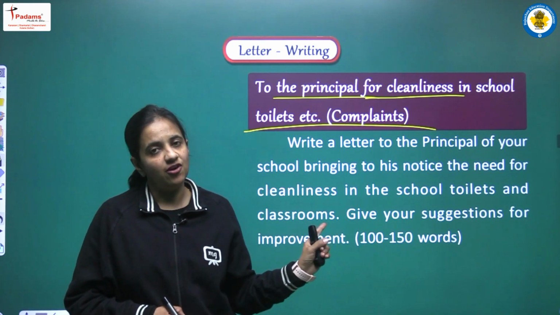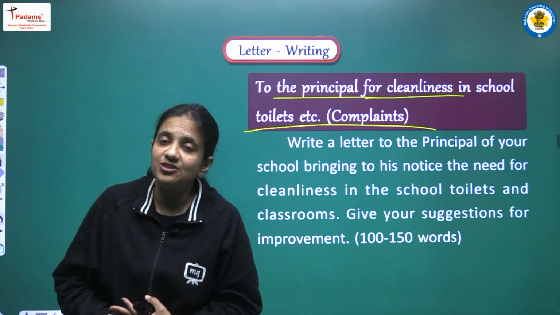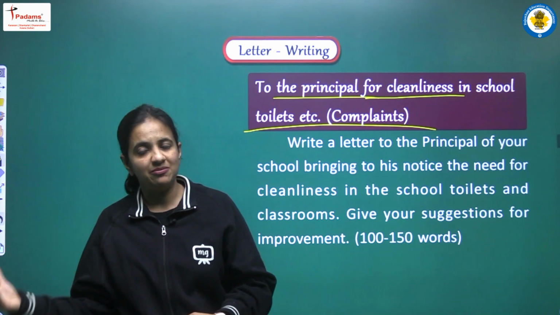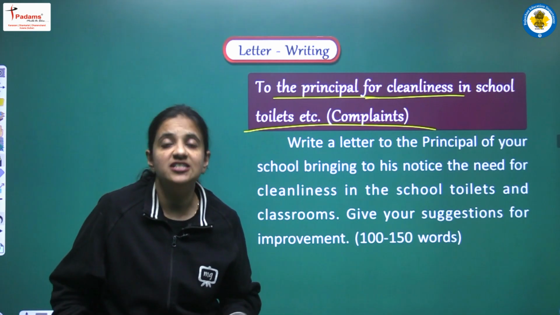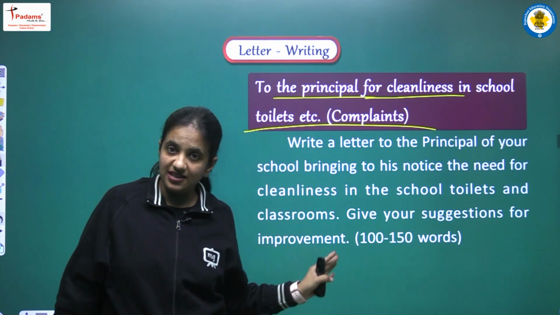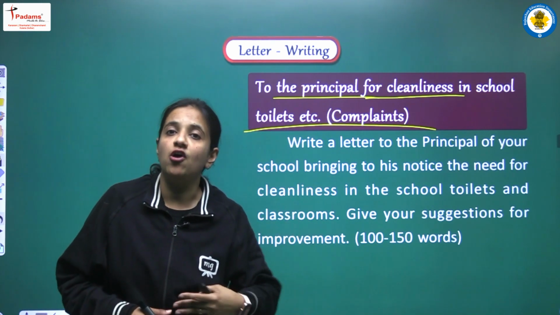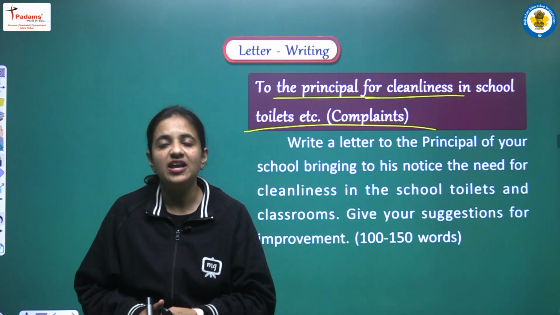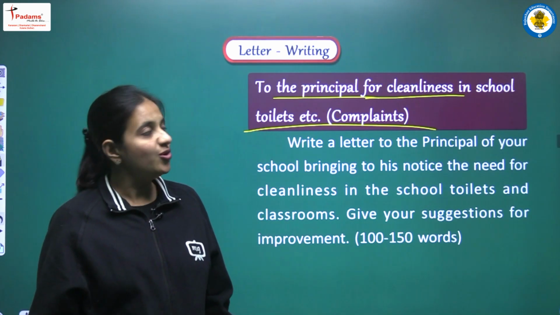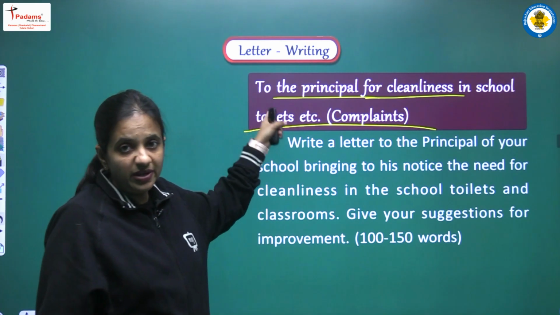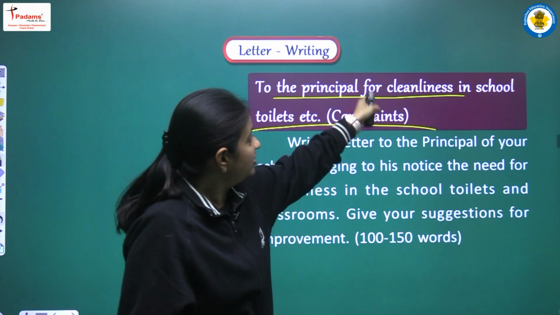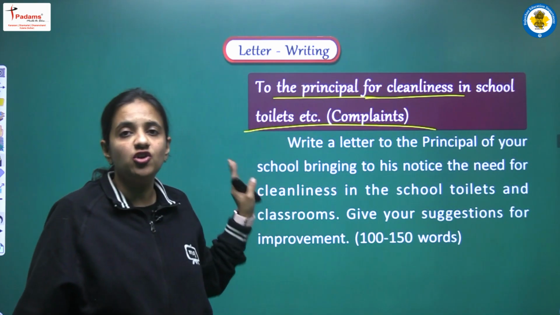And why is this a formal letter? Because personal letters, or we can say informal letters, are the letters that are written to our family members, or to our friends, but now we have to write this letter to our school principal. So this is the reason this is considered a formal letter, and in this letter we have to use very formal language. Okay, so now we have to write this letter to our school principal, and in that letter we have to complain about the cleanliness in school toilets.